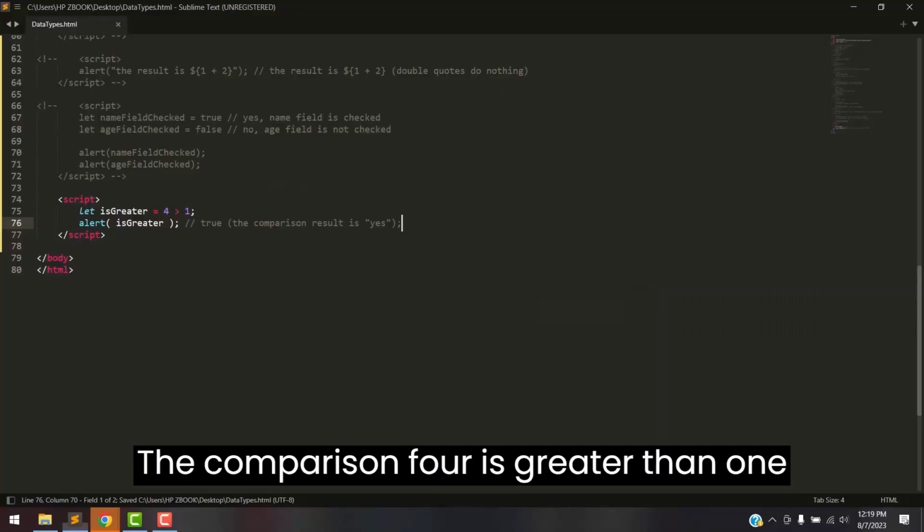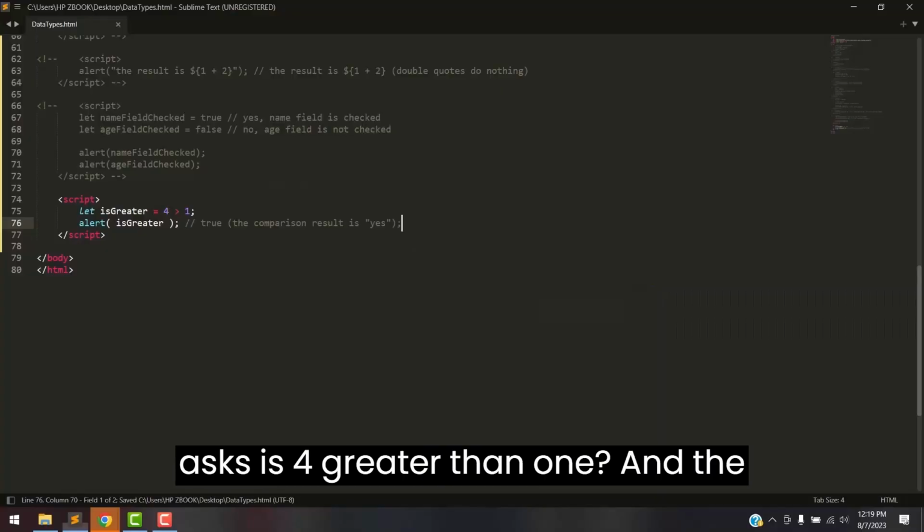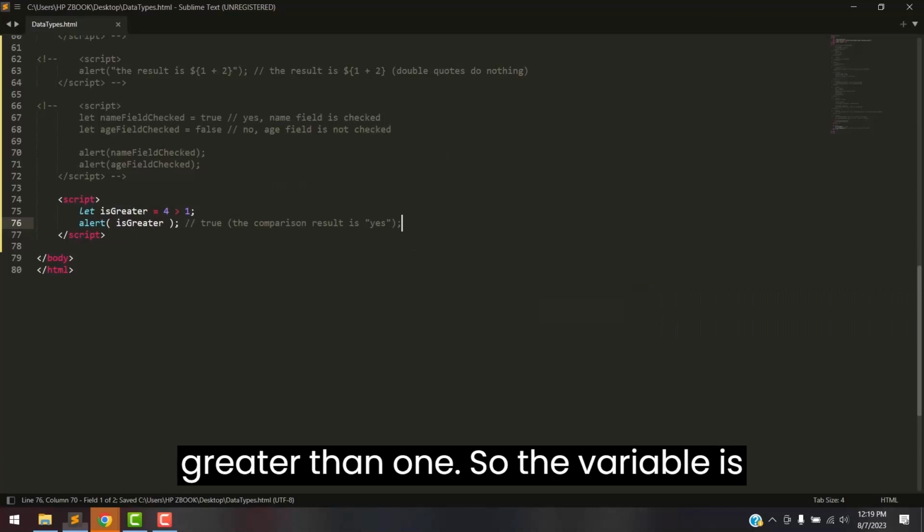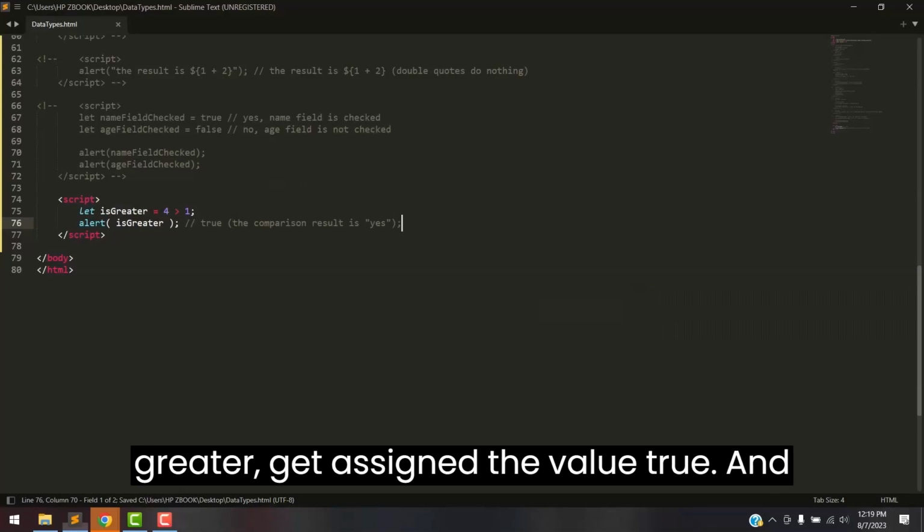The comparison 4 is greater than 1 asks, is 4 greater than 1? And the answer is true because 4 is indeed greater than 1. So the variable isGreater gets assigned the value true.